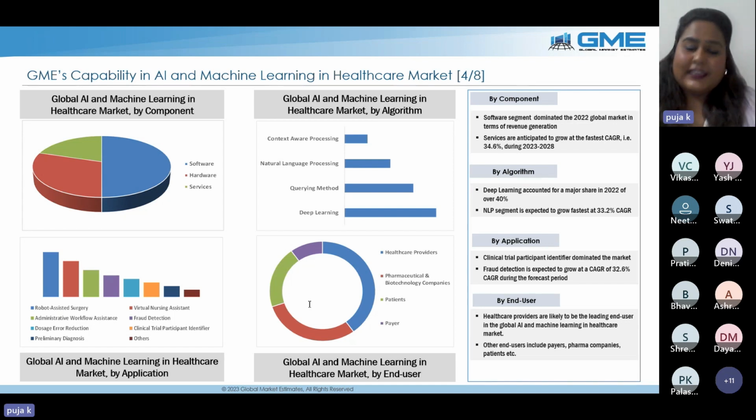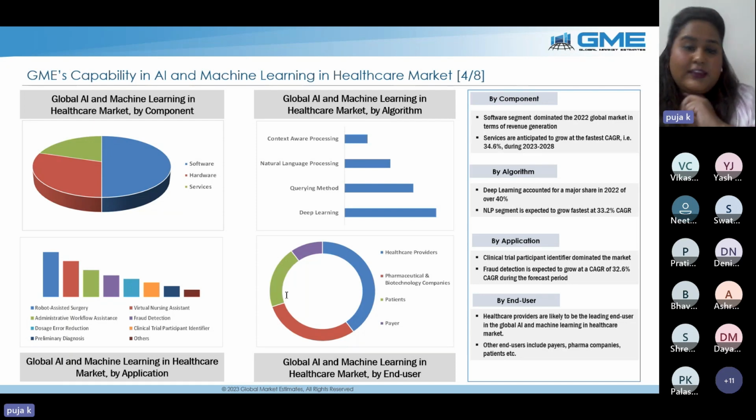The second chart talks about the algorithm, or you can say technology of the market. In this, deep learning emerges as the largest segment due to its ability to analyze complex medical data, such as images and genomics. When I speak about genomics, genomics will be the genetic information, the DNA sequences, the mRNA sequences, which are complicated to be read or understood by a commoner or even a pathologist when it comes to analyzing the data coming from genomics. So, hence, you can say deep learning is involved in the entire process. The neural network stimulates the human cognitive process and enables accurate disease detection, personalized treatment, and drug discovery. So this is the reason why deep learning will be the largest market in the entire ecosystem.